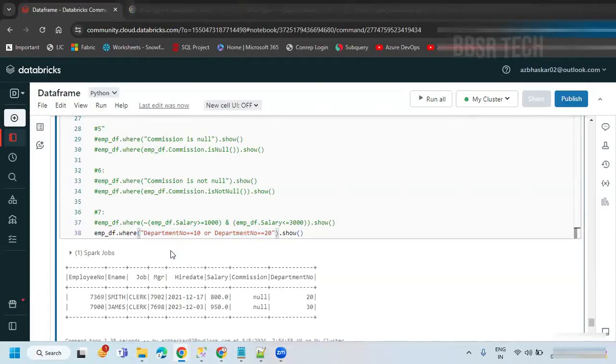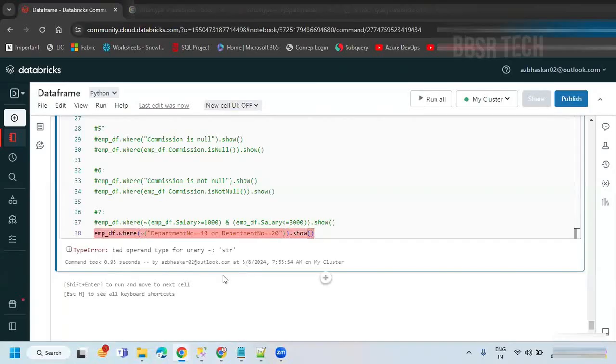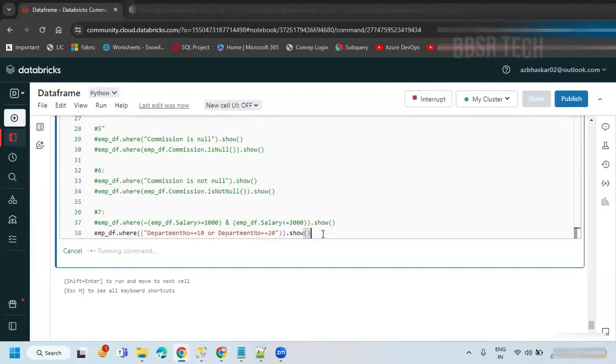I'm just trying to check this. Keep this entire thing in the bracket. Now try executing. Okay, unary operator. Let's try again.